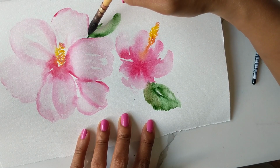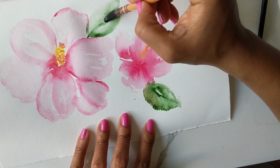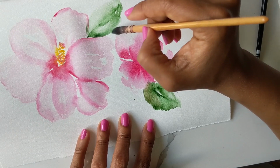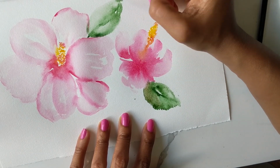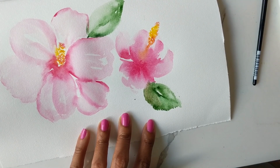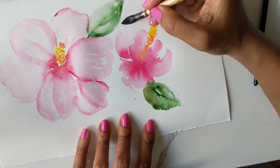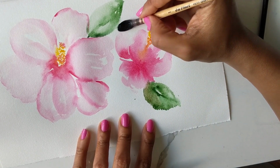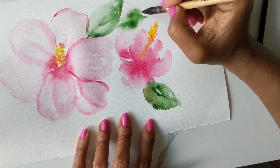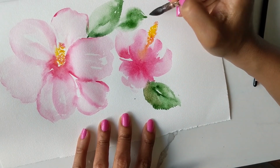And I love when I press my brush down and then drag it, because it gives you almost like an outline of the leaf and then light and dark variations of the color. And I love it because it just adds so much more with just a sweep. And literally, you could just leave your leaf like that and it's totally fine. So try a couple of different things with it. So again, literally just press down and then just drag.